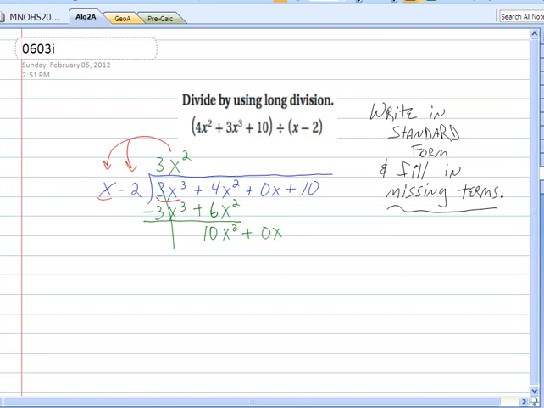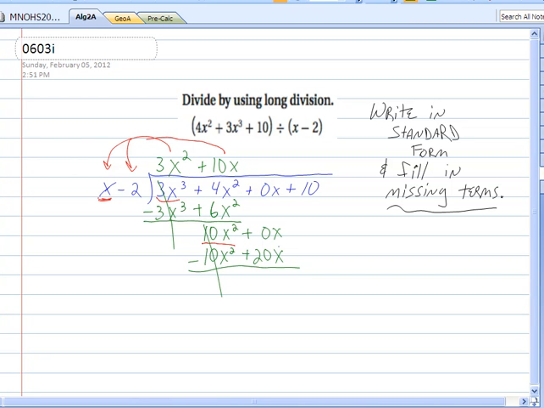And then again I go and look at my first terms. So I have my x here, and what can I multiply to that to get 10x squared? Well, I need a 10, and I need another x. So again, what I'm going to do is take this 10x and distribute that to the x and to the negative 2. When I do that, I get 10x squared, and then 10x times negative 2 will be a negative 20x. Draw my line, run my minus sign through.